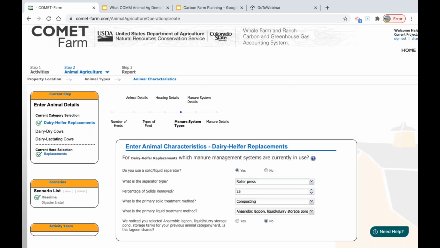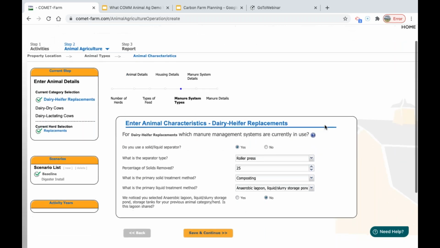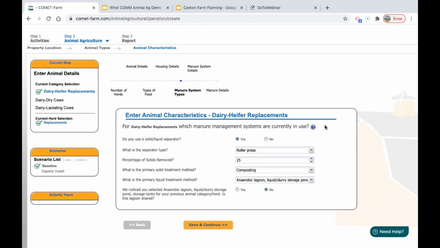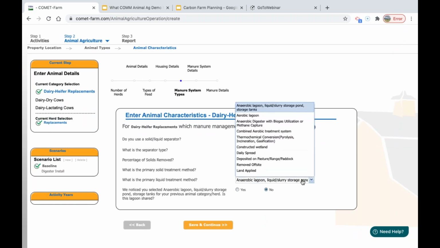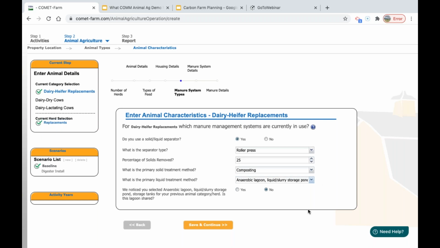And we're moving on to our manure system types. So here you'll decide your manure system type, and whatever you decide here is also going to influence your next page of manure details. So we determined our primary solid treatment is composting, and I would just like to point out that the primary liquid treatment here is the anaerobic lagoon, which we are going to be modifying in our future scenario.